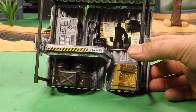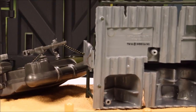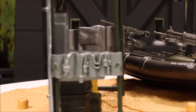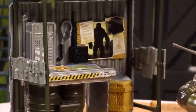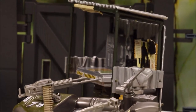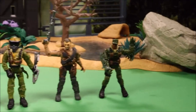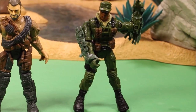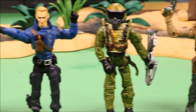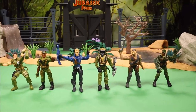There's a cool command center where you can see a big poster of Kong Skull Island, and these are the action figures that come with the Kong Skull Island sets. At the end you have Samuel L. Jackson, which looks just like him, and his compatriots from the movie. Really cool action figures that come with the sets.